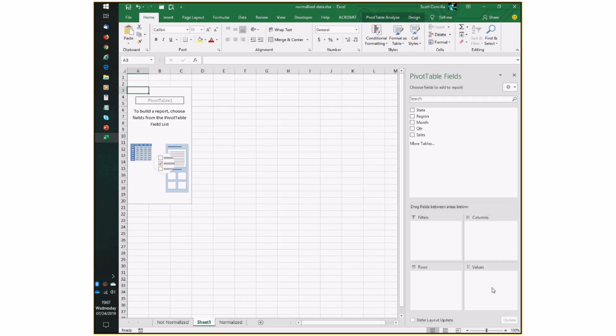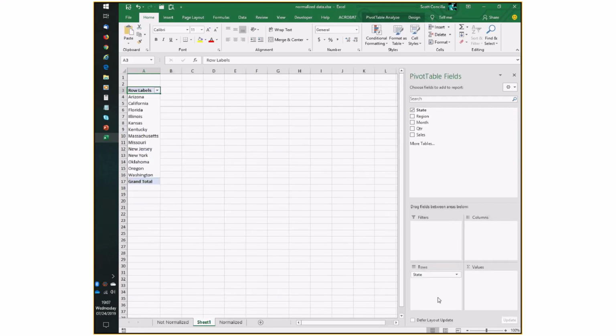Okay, so let's start to build our first basic pivot table. So let me take state and put that in the rows. And immediately when I do that, notice that we've got something happening over here already. You'll notice that the states that Excel found are already listed here. By the way, little sneak trick. Pivot tables often can be great for proofreading. If somebody had mistyped the word California or Massachusetts, that would immediately show up here as a second entry.